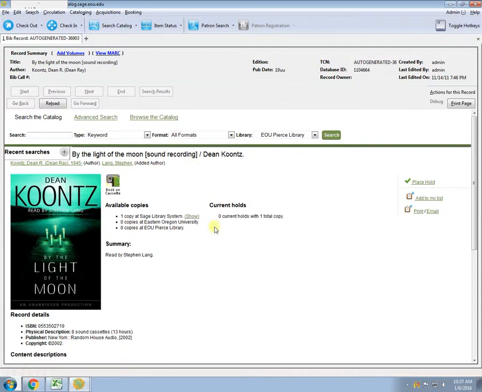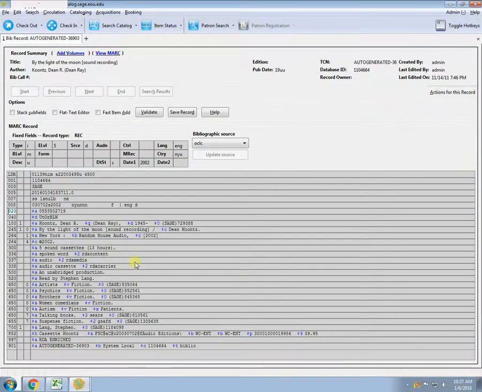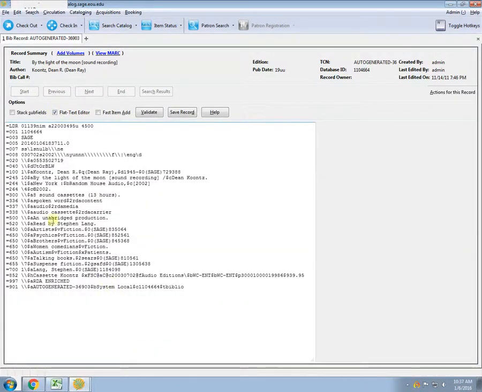So simply by adjusting these values in the fixed fields, we improve the search for our patrons. Now there's another important part of this that we can't neglect to mention, which is that the field 007 controls what appears in the display. But if we want to make this come up in search as being an audiobook on cassette, that is done by field 999.